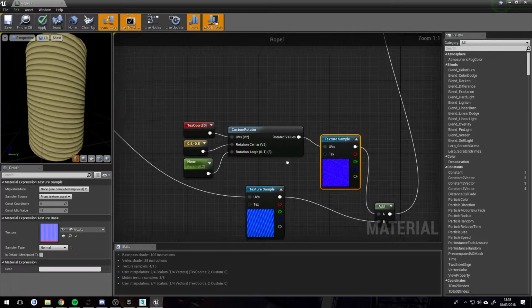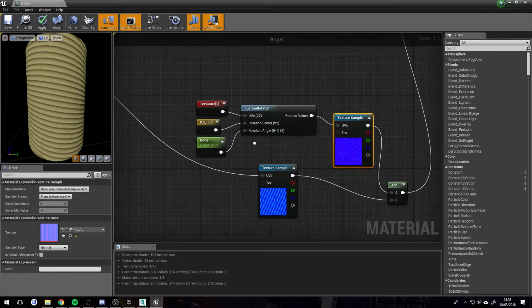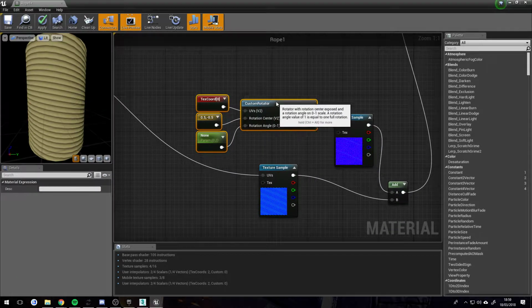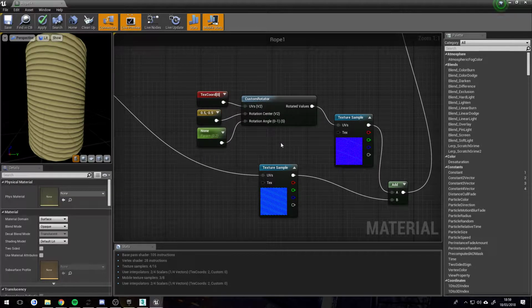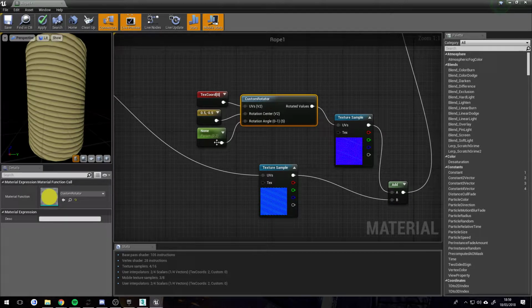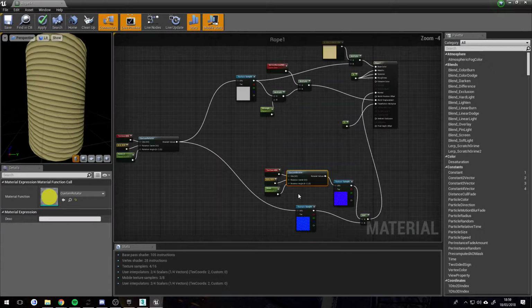However, the stripes were straight, so I had to look on the internet again for how to rotate a texture, and I followed a tutorial using a custom rotator and just followed that.